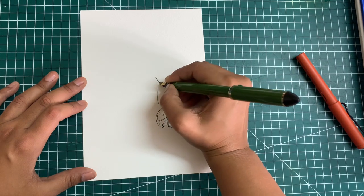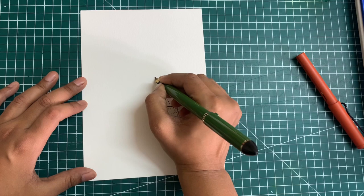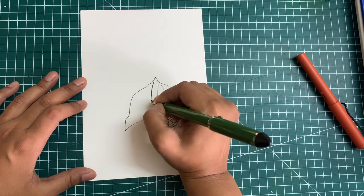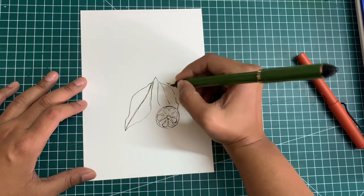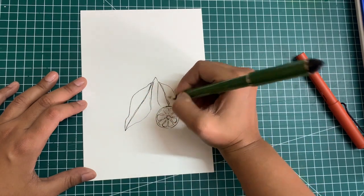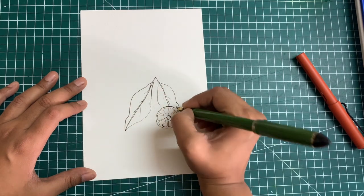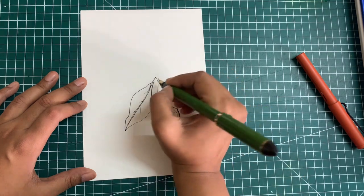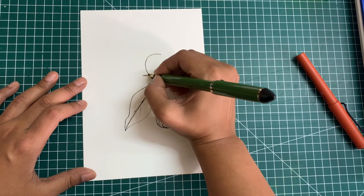I've kept this video in real time so you get an idea of how my strokes are, and even if I make a mistake, I don't go back and change it. So this is very important — it's okay if you draw a few lines which go a little haywire from your reference image or from what's in your mind, and it's completely fine to just work around it. Let the wrong line stay there. It is a big learning experience and you also learn a lot of interesting techniques of how to hide these problems when you're painting or drawing.